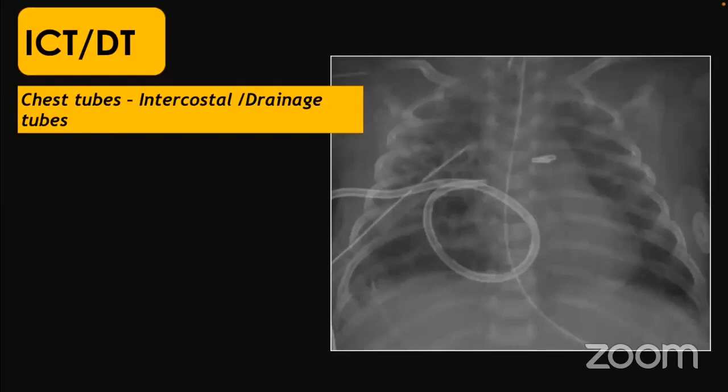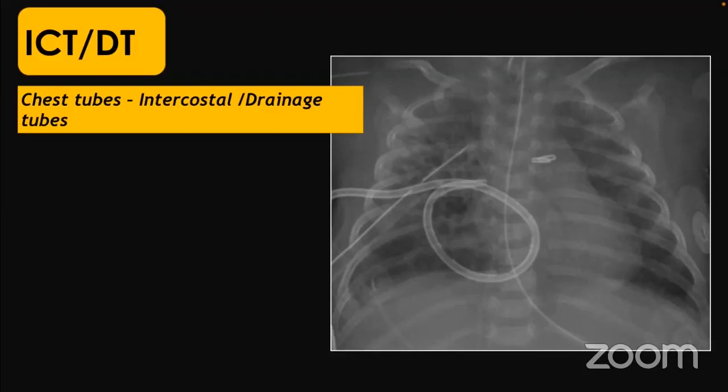The next one, we have in the right hemothorax two tubes. One is the normal chest tube and the other is the big tail one. And both are in position. We have as well in the upper edge of the film the endotracheal tube, which is a little bit high. If we measure the distance from the carina to the tip of the endotracheal tube, it looks a little bit high in position.